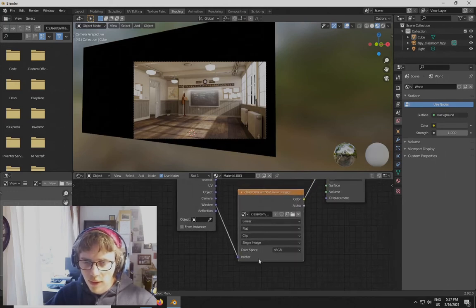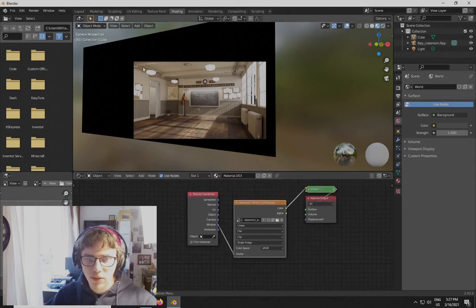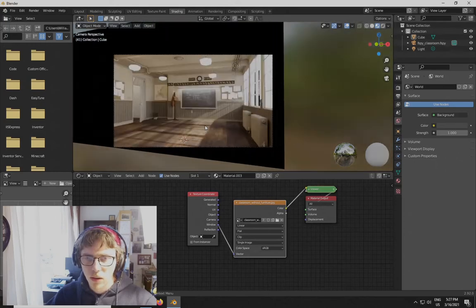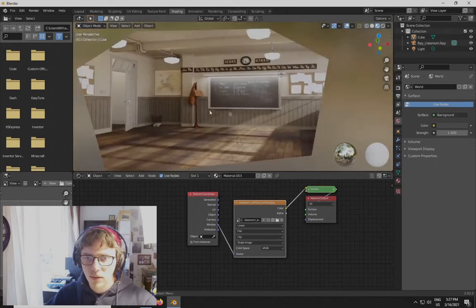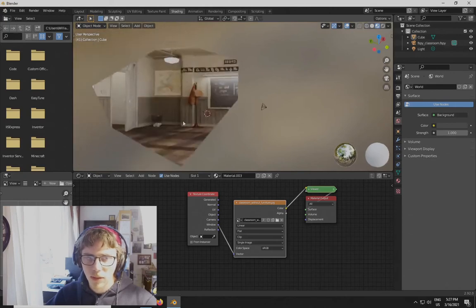When we connect window coordinates into the vector coordinate of the image, it appears properly in the screen. Now if I start to rotate, you'll see the same thing happening that was happening before.